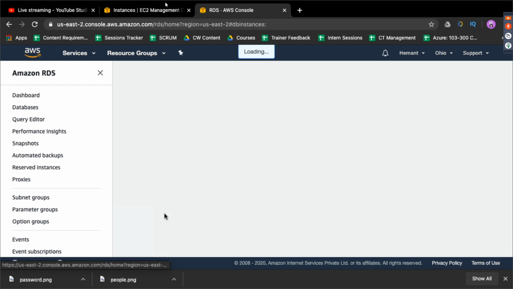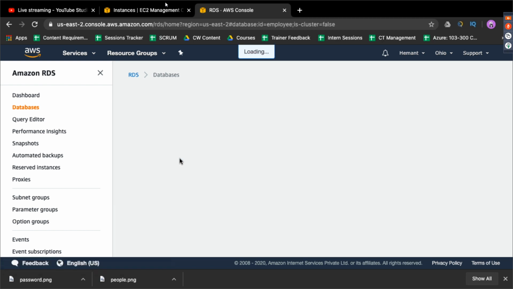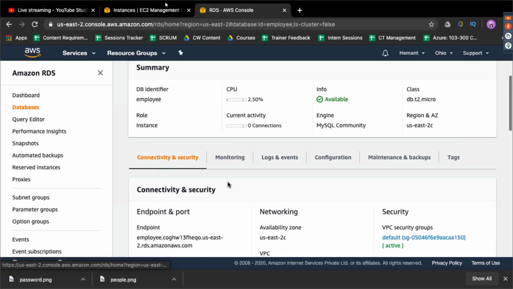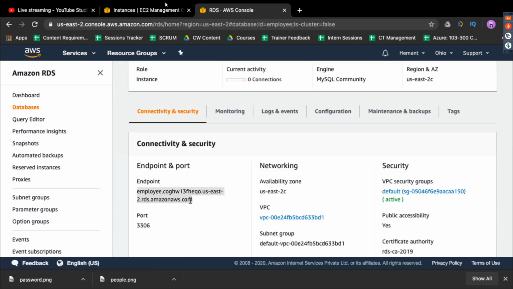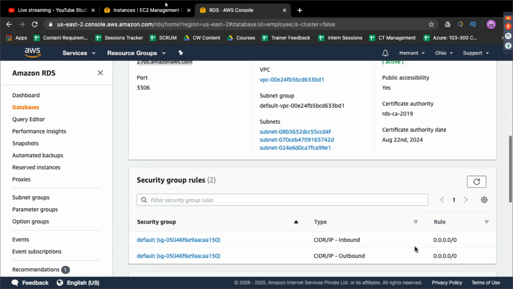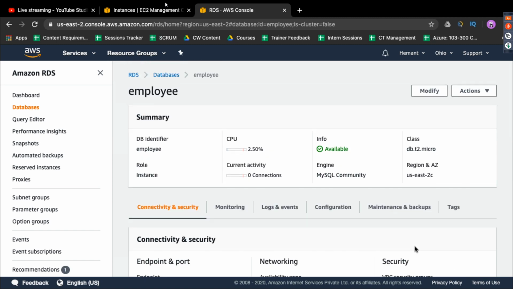Okay, and now we can select the database instance that we want to connect to. So I can click on the database that I deployed earlier. And this is the URL that I'm looking for to connect to my instance. Okay, so I'll select this. Let me see if any other information is required from my side.